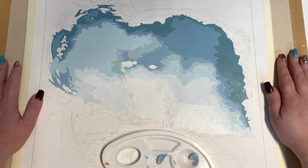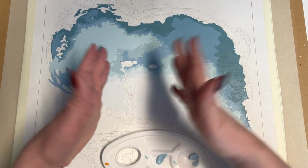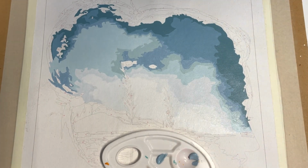So if you did the paint by numbers as it tells you, this is what we're going to do. You're going to section it off and then you'd leave it like that. I don't like it. We're gonna blend this.